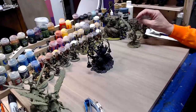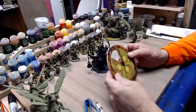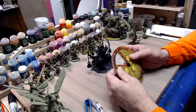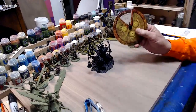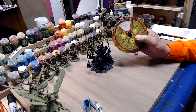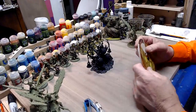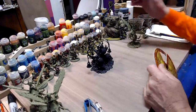That jacks them up to an 11 base move. Then you hope for a roll of a 2 right here. I'm sorry, of a 1 to get you the add 1 to the move characteristic. And if you ain't got that, you can cast Foul Regenesis for one of his spells.